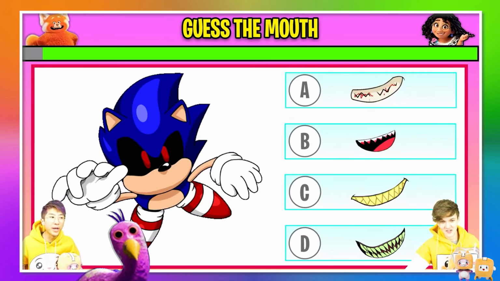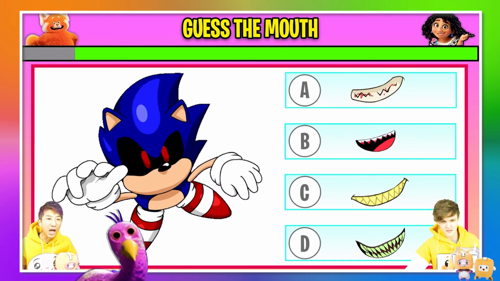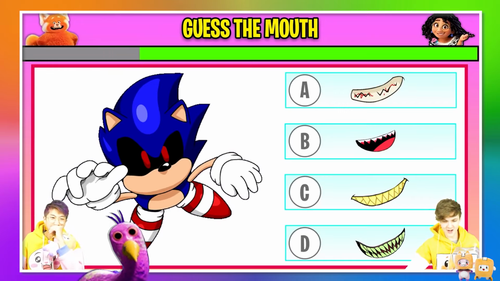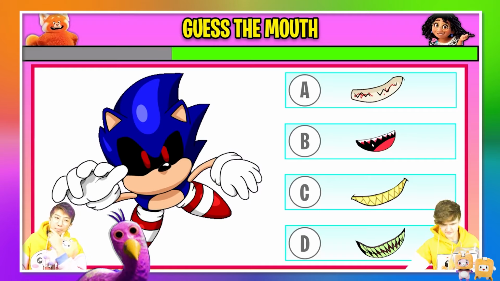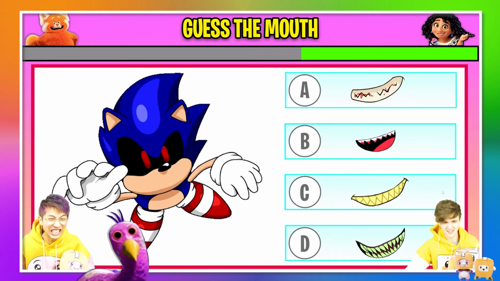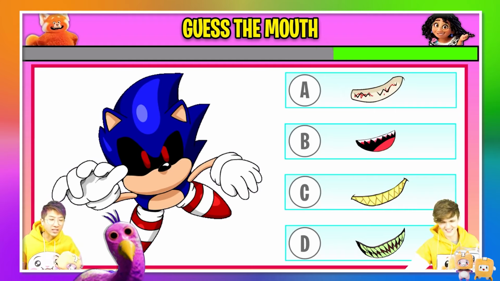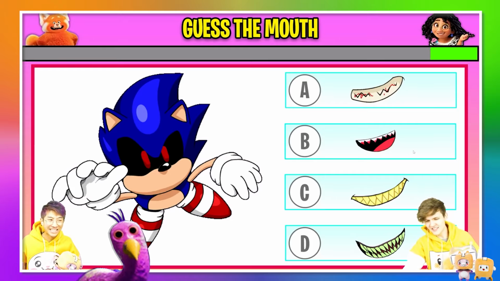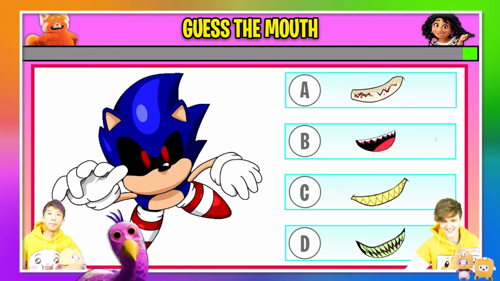This is so tricky. We have to guess which mouth goes on Sonic.exe? Yep, this is the secret Sonic round. I mean, I'd probably say B because it has oof on it. Yeah, but I feel like C might be it because his teeth are all yellow from like oofing everybody. I actually don't know. I just think it's not D. He doesn't have green teeth. I think it's A or B because these have oof on them. All right, I'm going to lock in C. All right, I'm going to say B.